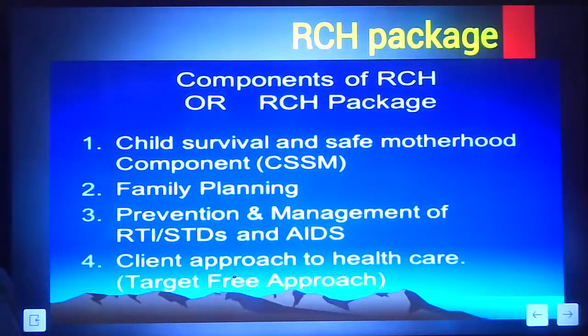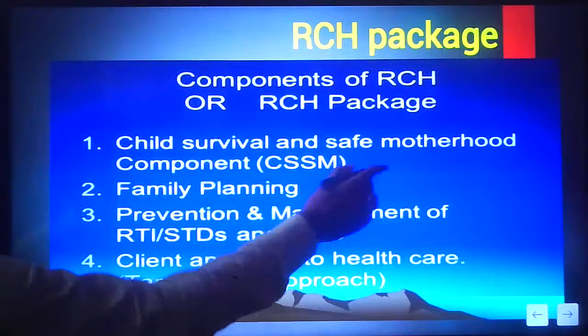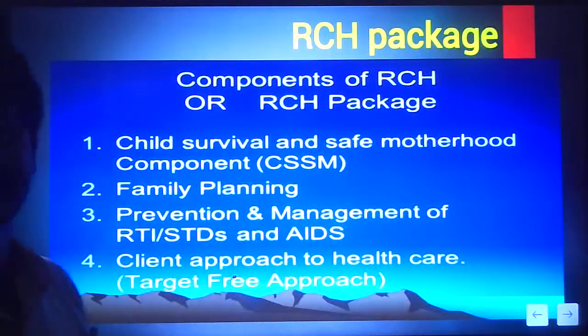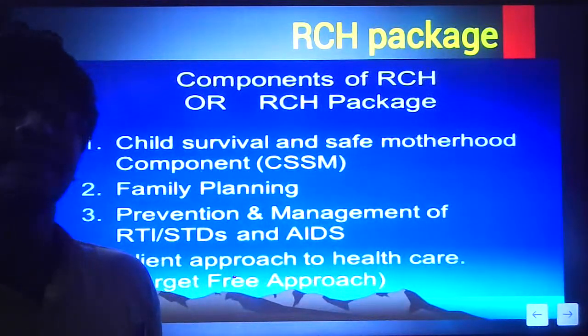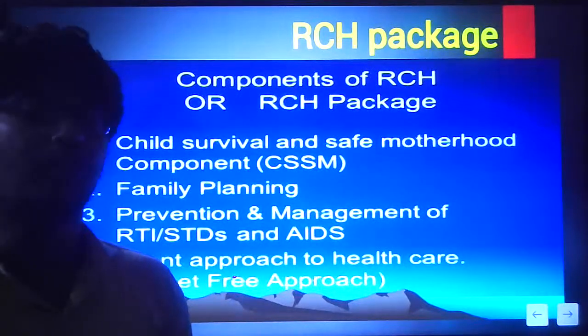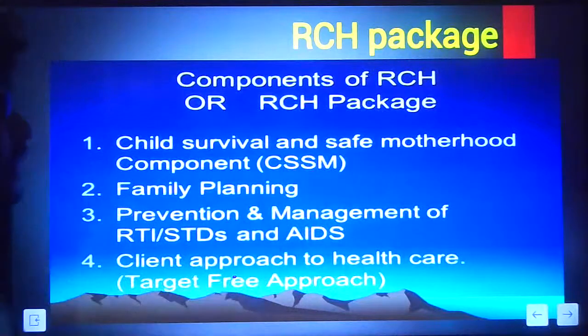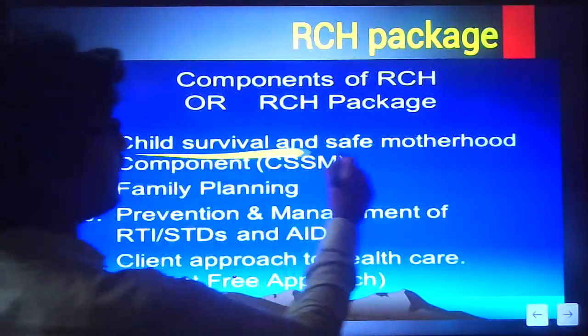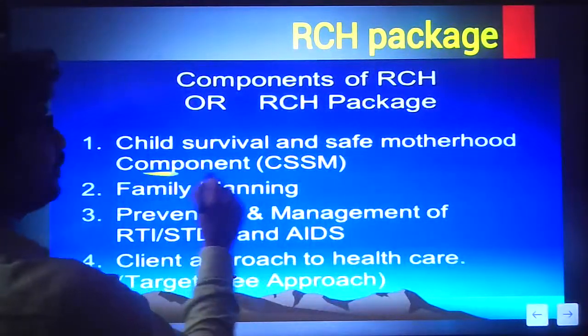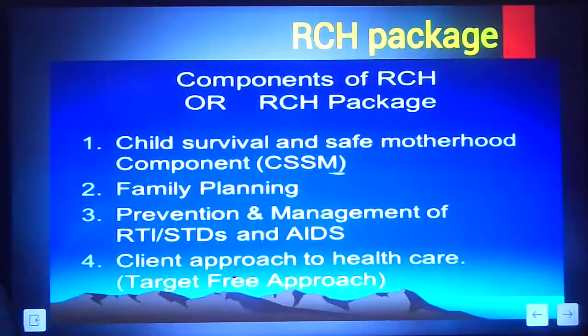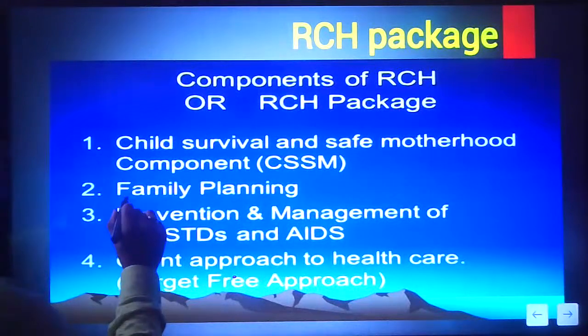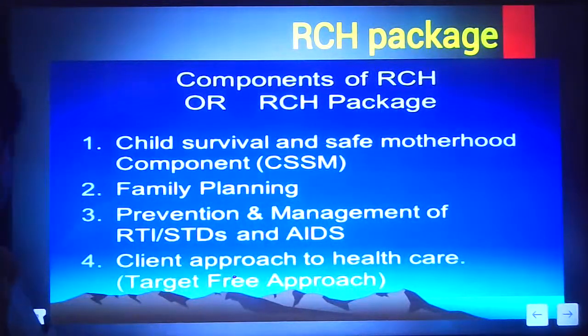That is very important. Mother and child are supposed to be safe. Even obstetricians and gynecologists consider the health of not only the mother but also the baby. So mother and baby are supposed to be safe. The child survival and safe motherhood component, we simply call it CSSM. Then family planning. Family planning is also a main component which comes under the RCH package.